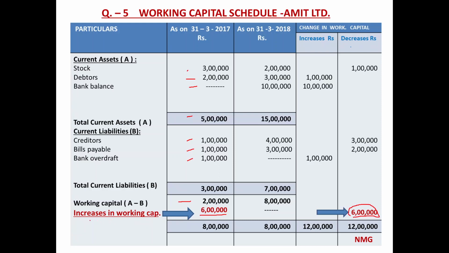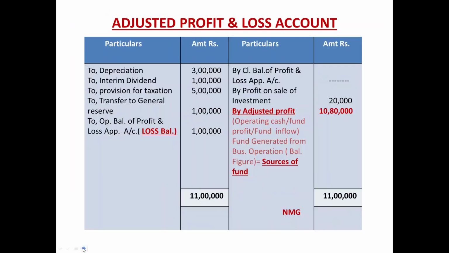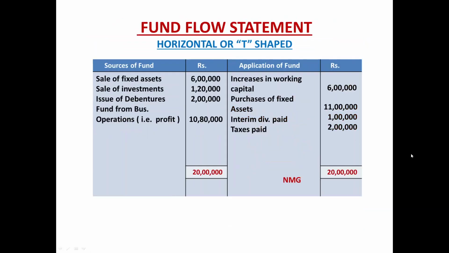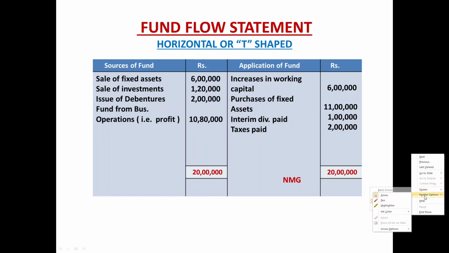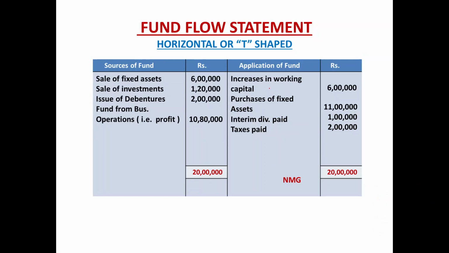Increase in working capital indicates the application of fund. So let us report it in the fund flow statement as an application of fund. See, on the application side, very first item, increase in working capital, 6 lakh rupees. So this was the answer of the working capital schedule and we reported it in the fund flow statement on the application side.